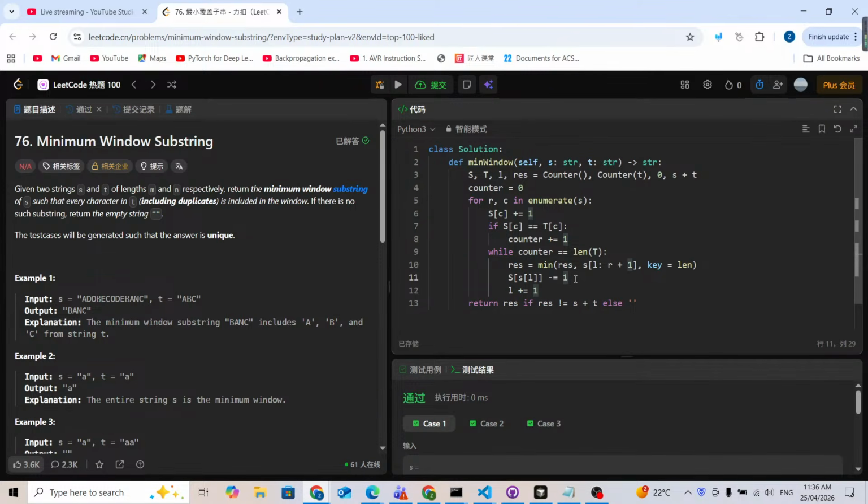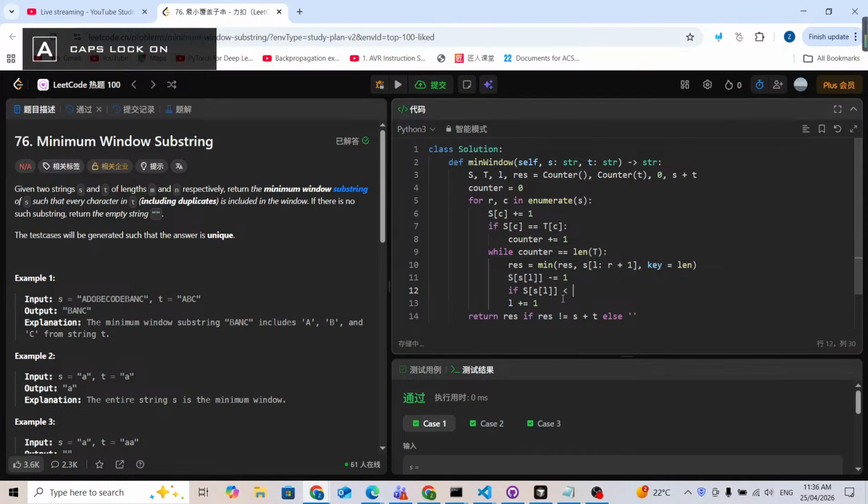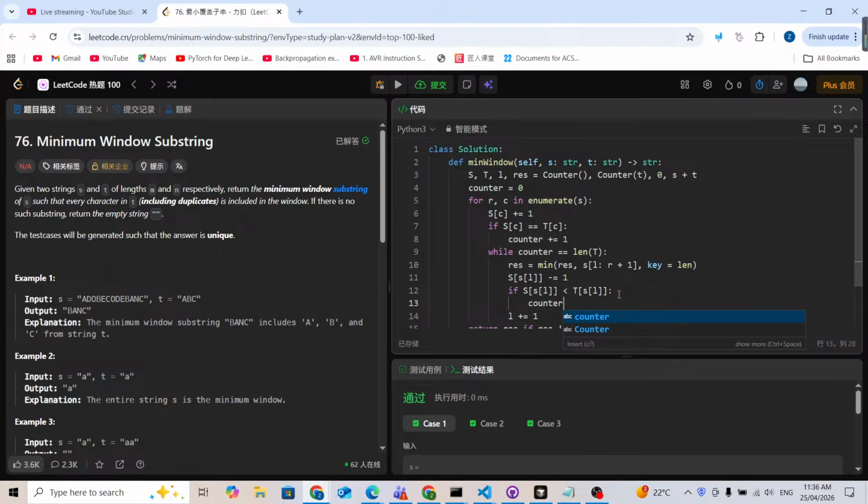So after minus 1, we need to check if s of the character is less than t of the character. This means if there's a character, for example A, before it's 1, now it becomes 0, so we're gonna update the counter. So the counter is gonna minus equal to 1.